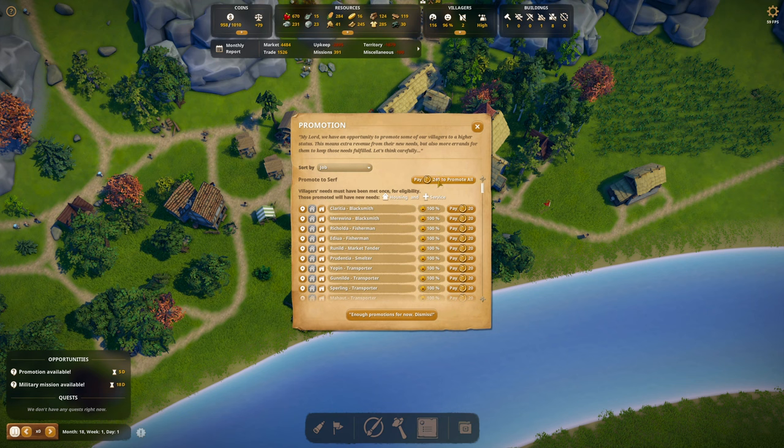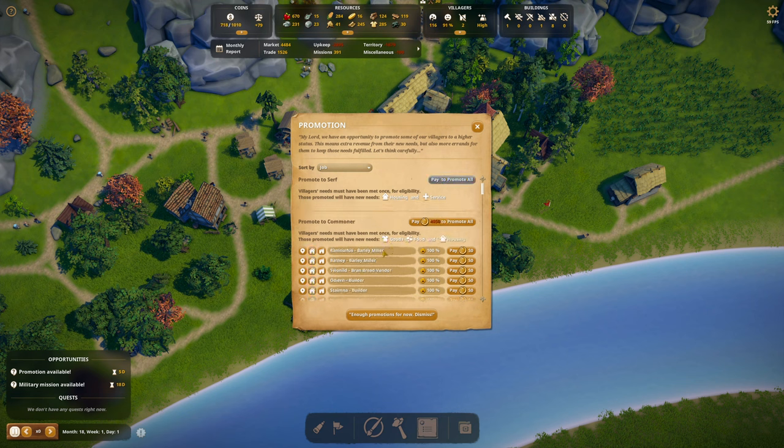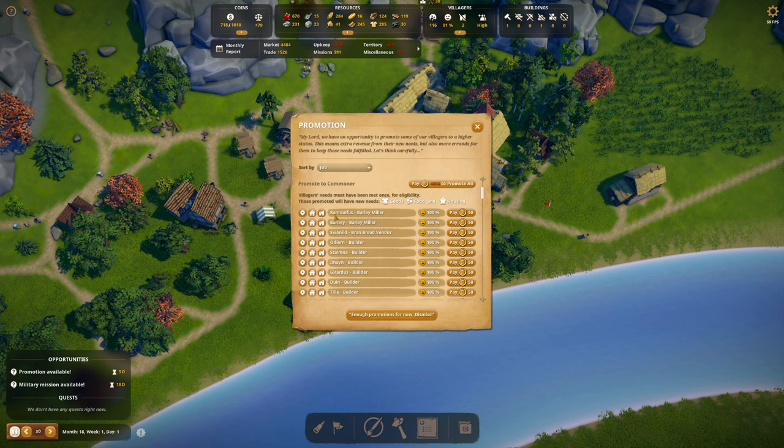So what do we got? Let's pay 240 to promote all the newcomers to serfs. And it's Ramnulfulis the barley miller. And it's Barney the barley miller. Let's sort by arrival.